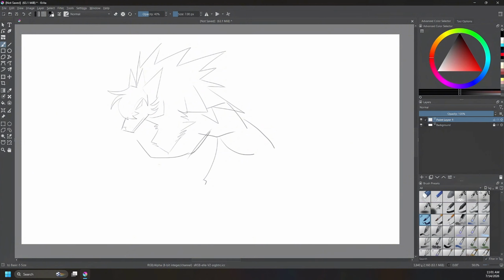Yeah, something like that. And then the other arm would be something like this. Little fur like that.